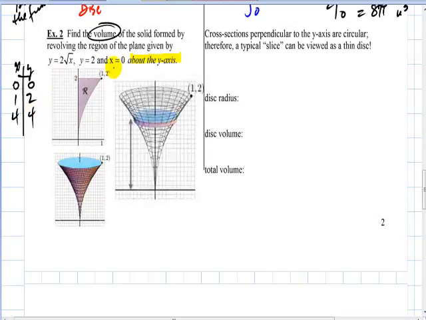You graph the function. y equals 2 is a horizontal line there. x equals 0 is this line here. It's the y-axis, of course, and your bounded region, and your function here, 2 root x, is this curve. Here's your curve right here. And this is y equals 2 root x. And so what you do is you bound this region. That's the very first thing you do, is you graph your bounded region and then determine how to revolve it. And in this case, we want to revolve around the y-axis. So this way.